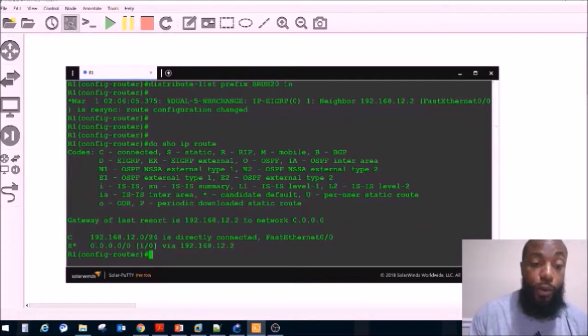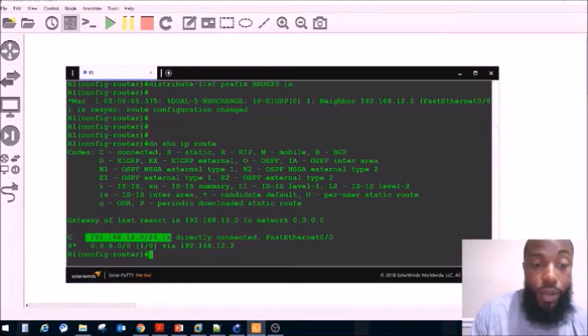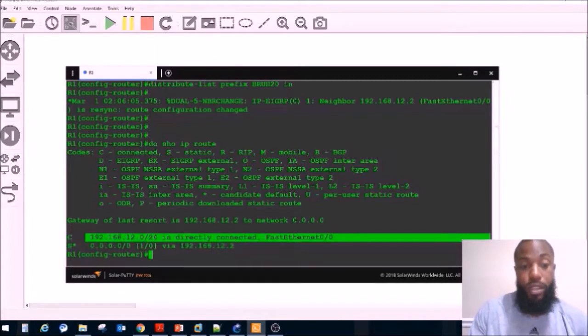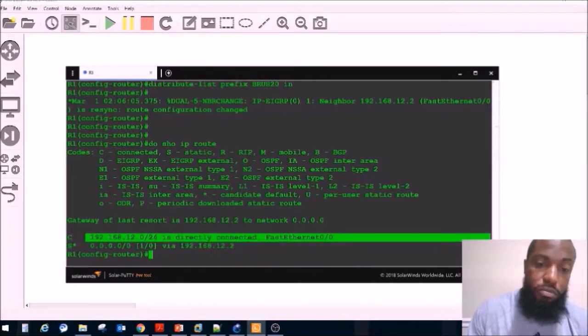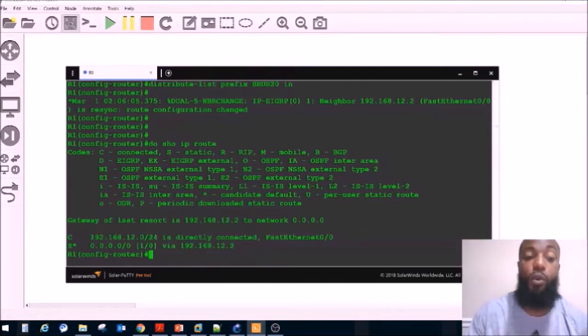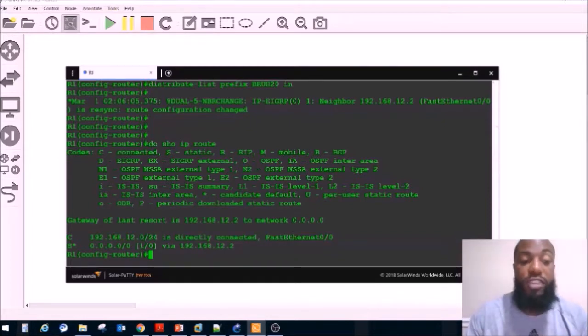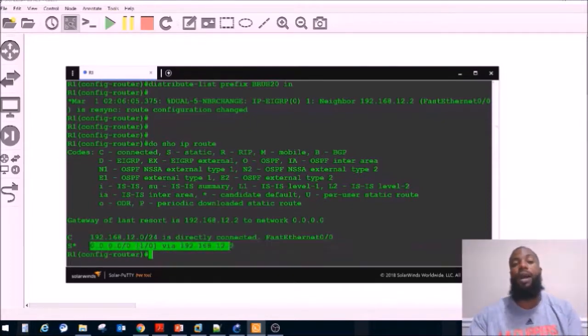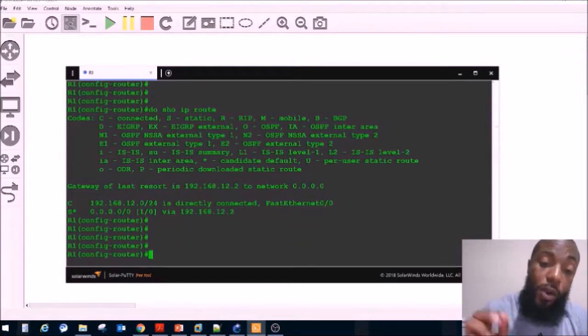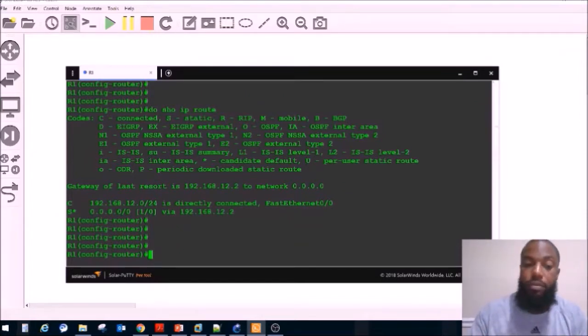We've essentially removed our default. We have the connected route, so that has to be in there. I don't know, we should try to see if we can filter out a directly connected route too. I doubt you can, because we're physically connected to it. Maybe we could, maybe we can't. But essentially, we just kept our static route here, our default route. Let's remove the other routes. No and no. I will edit that out.